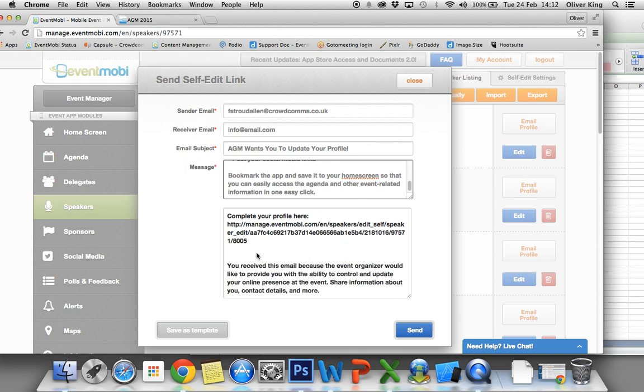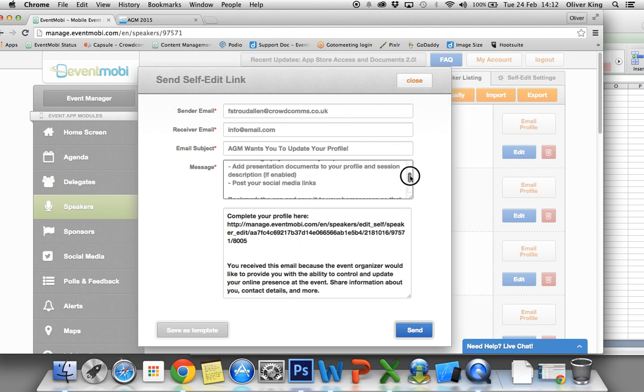they can complete their profiles themselves. So all you really need to do is pop in their name and an email address if you want to, and let them do the rest. So if they want to upload their own pictures, they can do so. They can fill in all their bios, or their social media links and websites, etc. If you have documents as part of your package, they can also attach and upload documents to their own profiles.